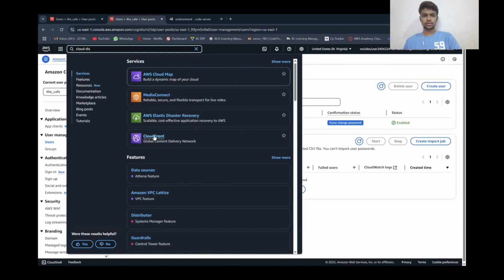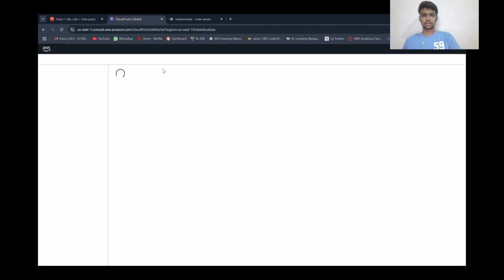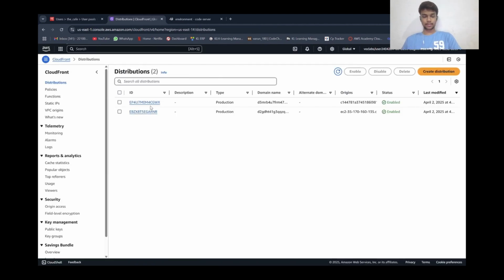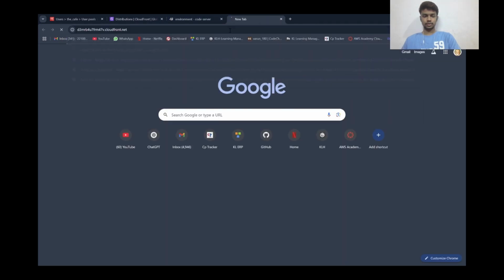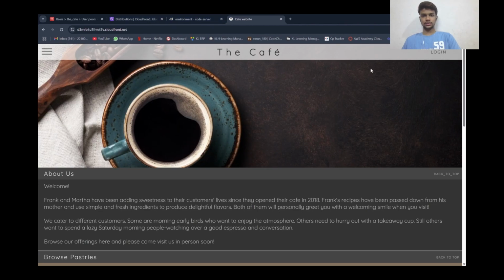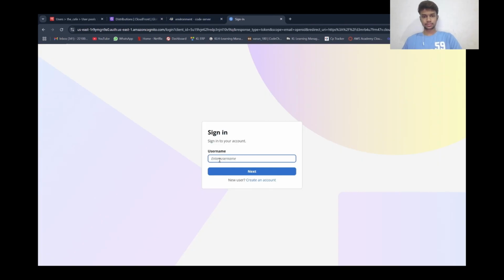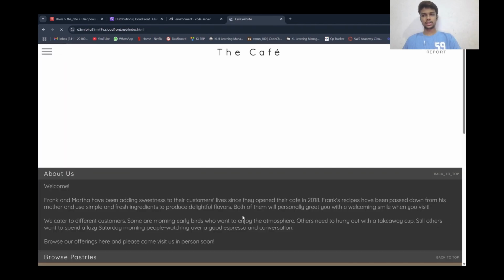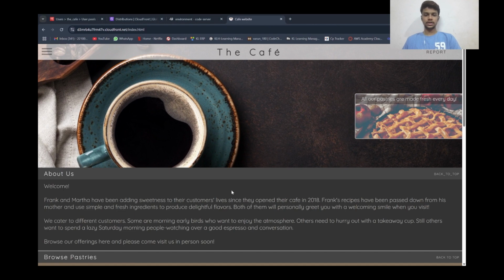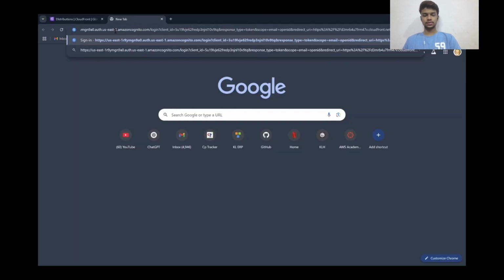Now we go to our hosted website. As you can see, this is our hosted website. Just click on login and enter the username Frank. So the authentication is successful. It is sending us to change the password, so we are going to change the password. It's been redirecting, and yeah, the hosted website is displayed successfully.